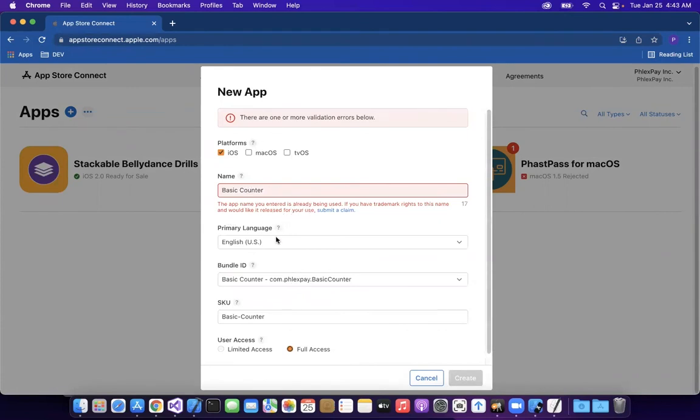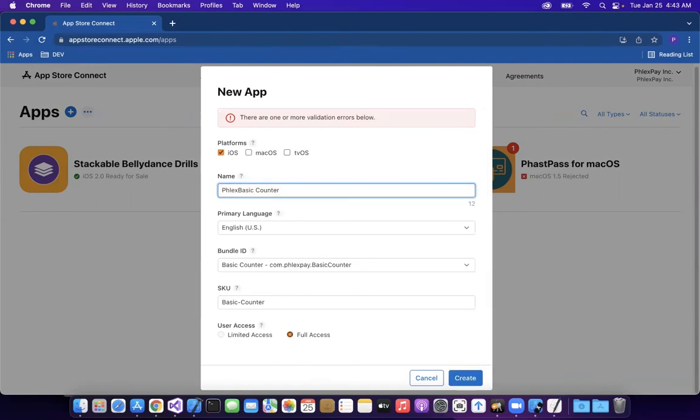Okay, so problem number one here, I used Basic Counter. It's not going to work, so I'm going to change it to FlexPay Basic Counter. So this FlexPay for nightclubs uses the basic counter and it integrates the results that you have into your system.